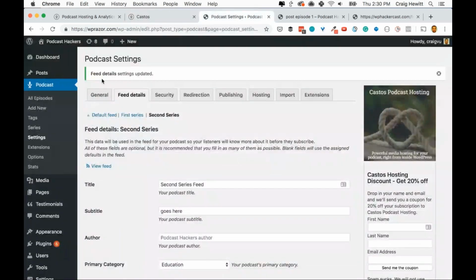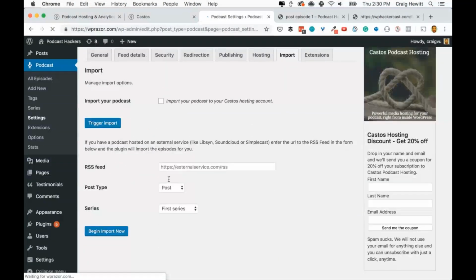And I should have shown the ability to import into a feed, but that's an option when you get here. If you enter that external media file URL, you want to include them as posts or something, and then you can create the series that you want here. Oh, okay. So we should have imported that external thing into a new podcast or new series. I didn't, because this is live and I'm bound to mess something up, but that's a pretty mild thing to mess up.